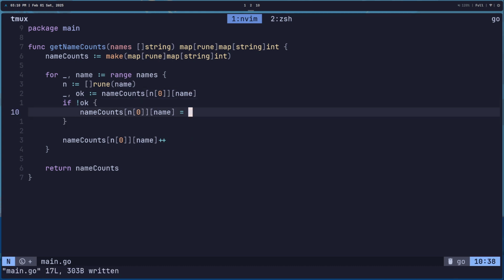Oh, if it's not okay, then can I not add this? Oh my god, I have to check if this even exists first. God damn. Let me check if this first exists. Well, let's do this whole process.